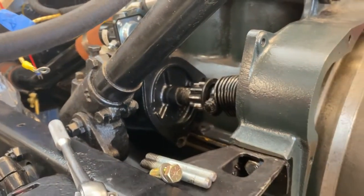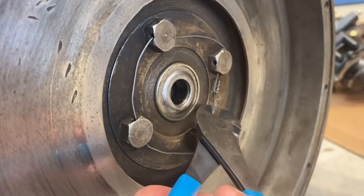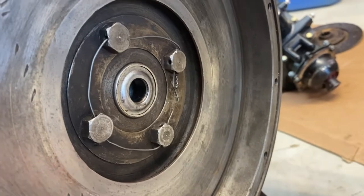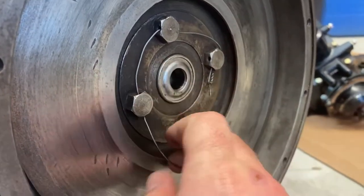Once the starter was disconnected and out of the way, we removed the poorly done safety wire from the flywheel bolts, and using an 11/16 socket, we removed the four flywheel bolts and the dowel retaining shim from the flywheel.